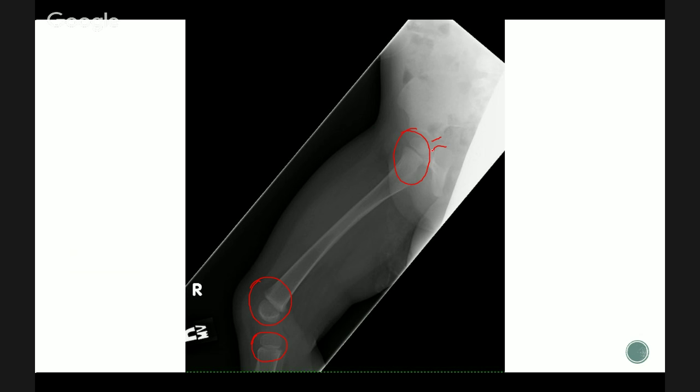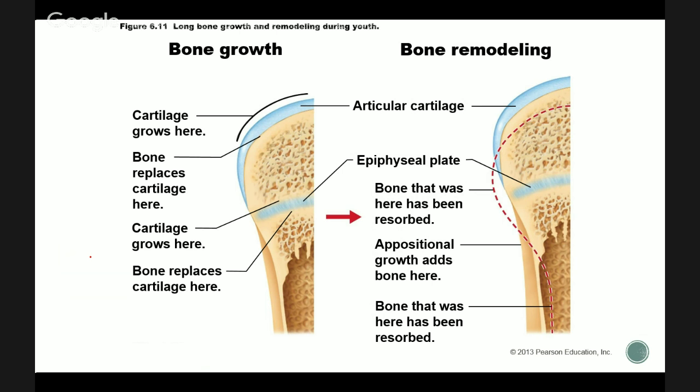Now you can see a nice space between the bones of the hip. See that? I'll take away the lines again so that you can see it better. I'm just showing you what to look for here. You see it? So this is a fantastic picture of an immature skeleton. And I was like, give me those X-rays. At least give me that. So I got out of there with X-rays, and I was happy about that.